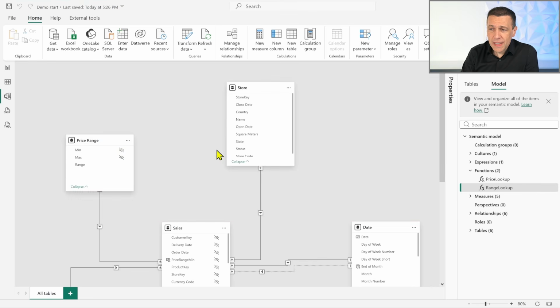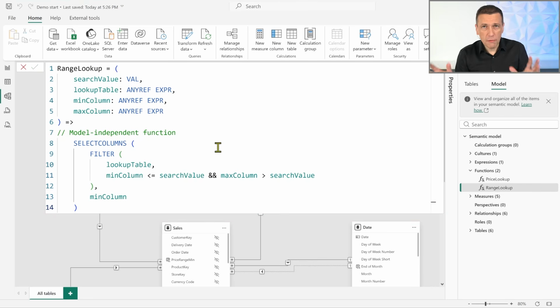Now, this is exactly the same function I wrote before, but I removed any direct reference to the model by using generic references that are parameters of the function. The function now is a model independent function.